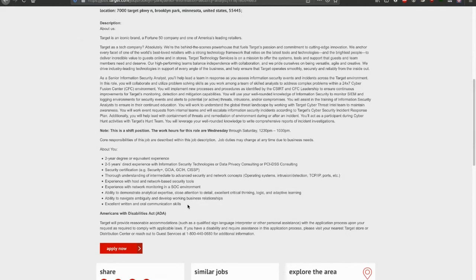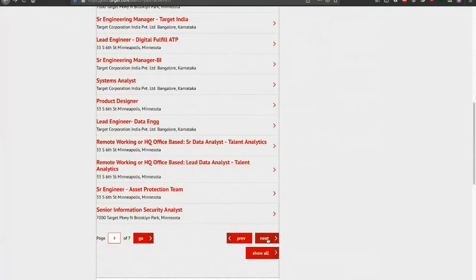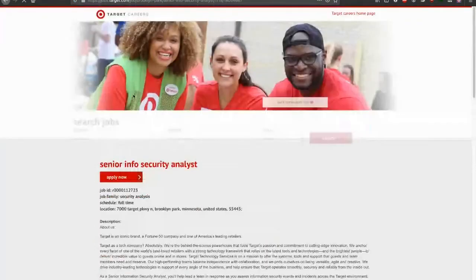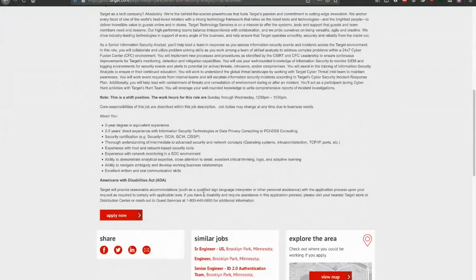But oftentimes they will say something like, you have to have explicit experience with Splunk or with like a Cisco ASA or whatever. And it's going to give you various pieces of information about this. Like they're doing this very vaguely, which is actually really good.